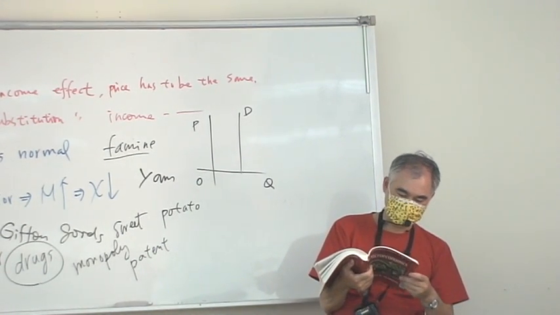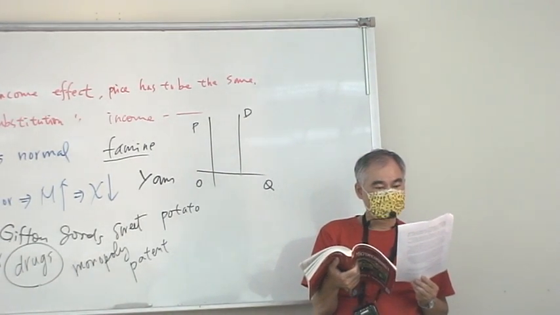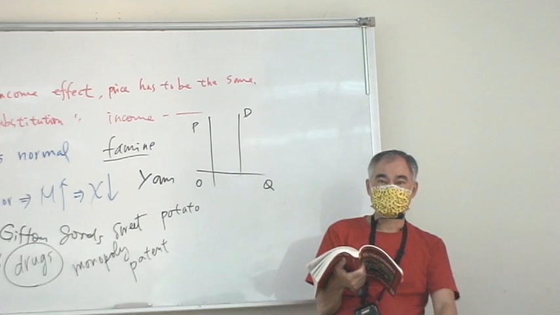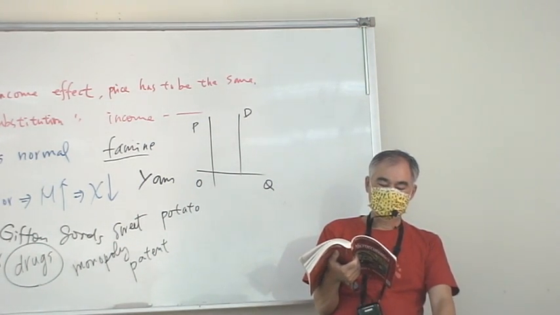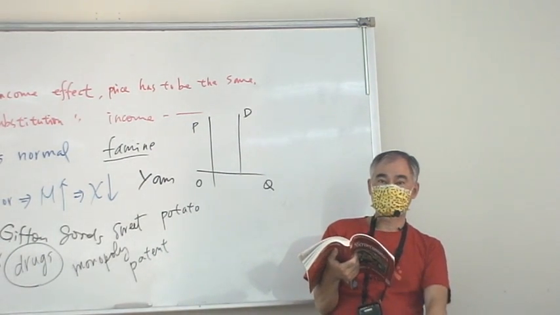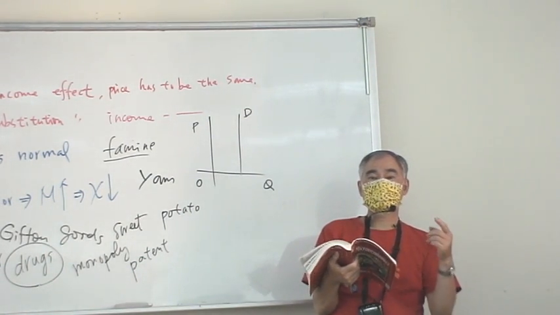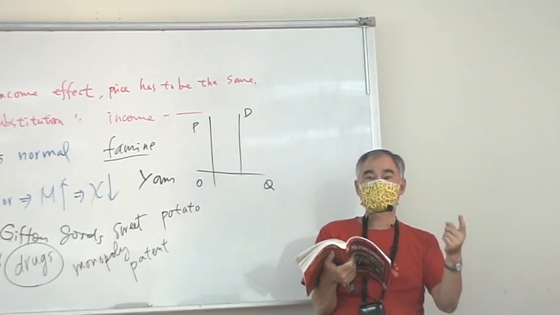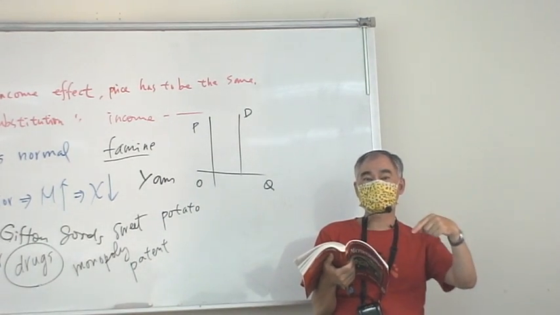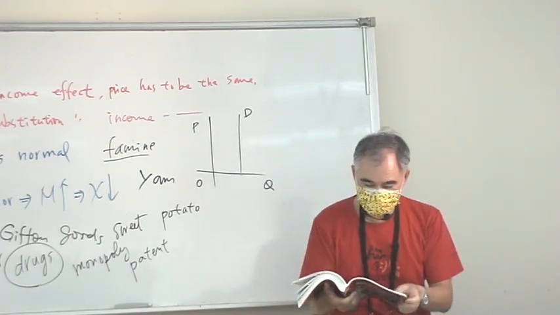Decision by the Russian government to sell its official gold reserve on the open market. So what will happen to the gold market? It may go down. Right. Because the Russians are going to sell gold, right? So the supply of gold will increase, and the price will go down. And in this case, when the price goes down, gold and silver are substitutes, right? So you buy less silver. Okay, question 2.